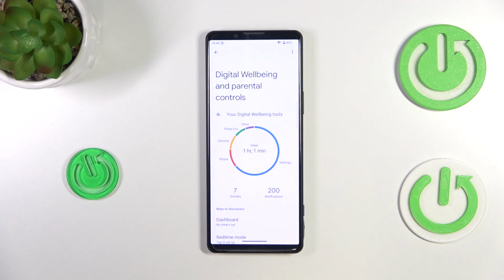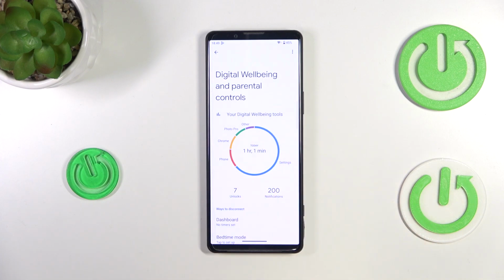If you will open it for the very first time, your device will give you the chance to pick between the parental controls and the well-being, so simply tap on the first option, show your data, I believe, and as you can see, after that, you will be transferred directly to this graph, which will show us for how long we've been using this device today.